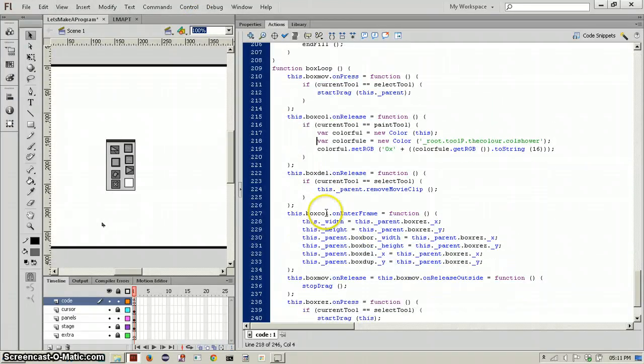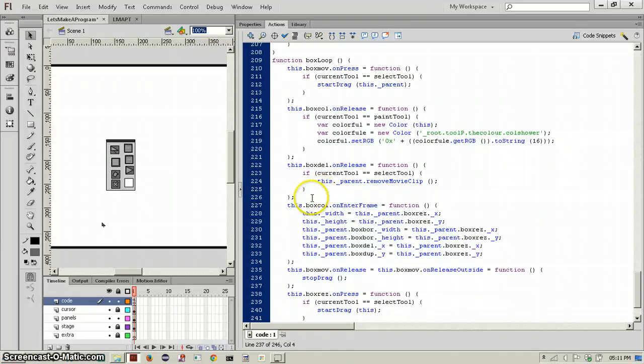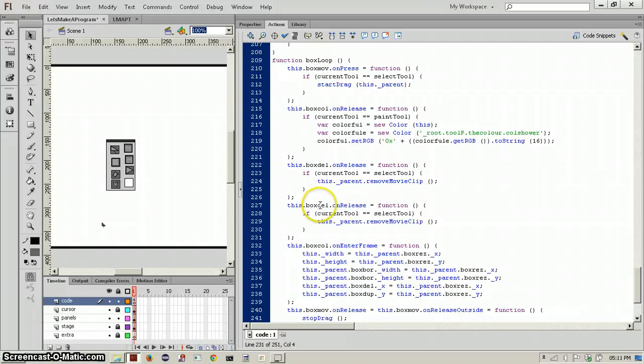So now let's make the duplicator actually duplicate the box. So just copy box dup dot unrelease, say box duplicator dot unrelease is equal to function.